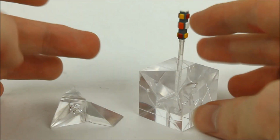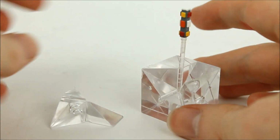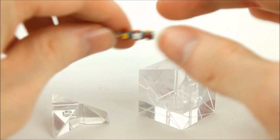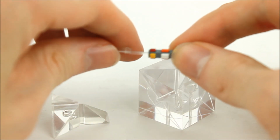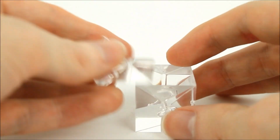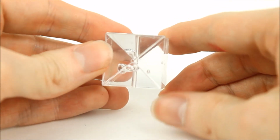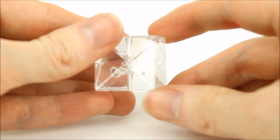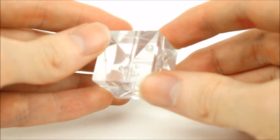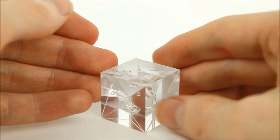So I managed to pick up one of the more exciting accessories from the original release, and that is the Key to Time. With the little cool tracker, you can in fact take this top piece out to go into the Doctor's hand, which is quite cool, and you also get a little segment which can also be put in, and then you have the main cube there as well. Now this is a seconds one, so as you can see there is a little bit of an unusual shape on the inside that isn't meant to be there, but yes, I thought that would be quite cool to display alongside this Doctor, although naturally it doesn't come with this product.